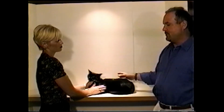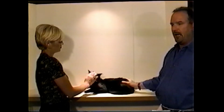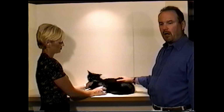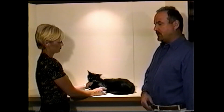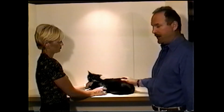If you ever had an adjustment yourself, it actually does make you feel quite strange or maybe kind of spaced out as this occurs. You'll notice that this cat, or other cats, and horses particularly, will calm down as you continue the adjustment. I'm not suggesting this cat's going to get any more calmer than this cat already is, because Bow Tie is pretty mellowed out, as you can tell.